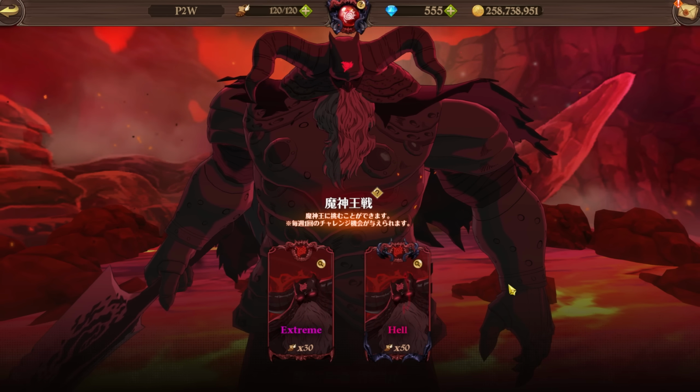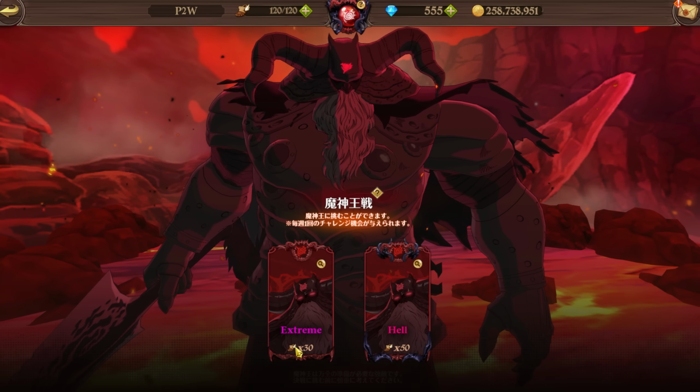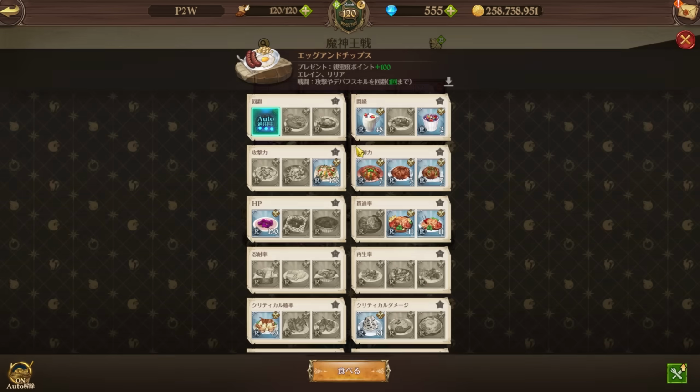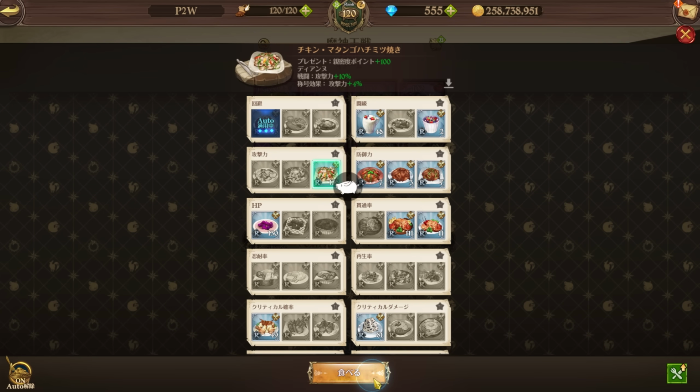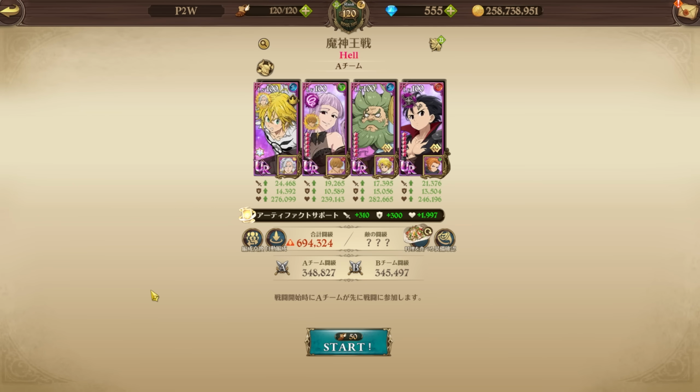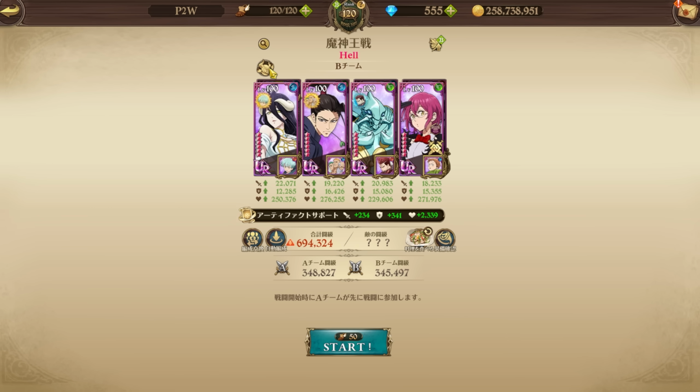You're going to have to do extreme first before going hell, but I'm not even going to go over extreme because it's pretty much hell but easier, so I'm just going to be going over hell. These are the teams I've been running. I have some team examples I'll show at the end of the video for some replacements and stuff like that, but the team will matter least in this video. It'll be more going over what to do.